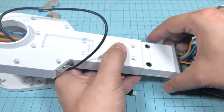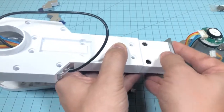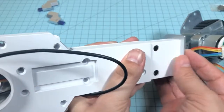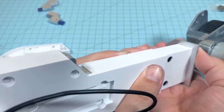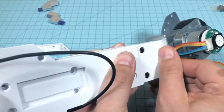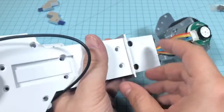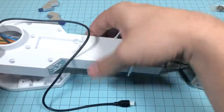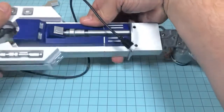First thing we're going to do is we're going to push this in, and that will, come on. If I can get that around it. There we go. Okay. That goes around like so. That kind of holds everything in. Okay, gotta make sure that this is connected.